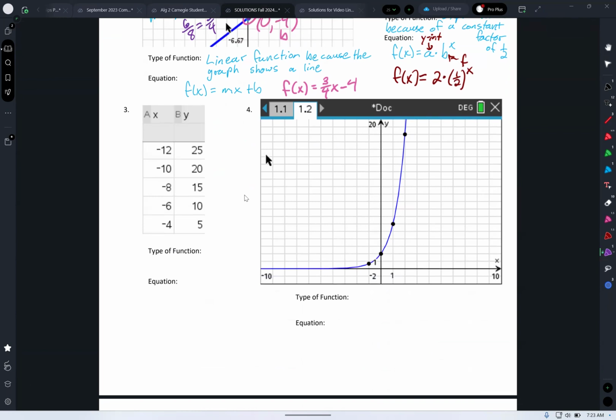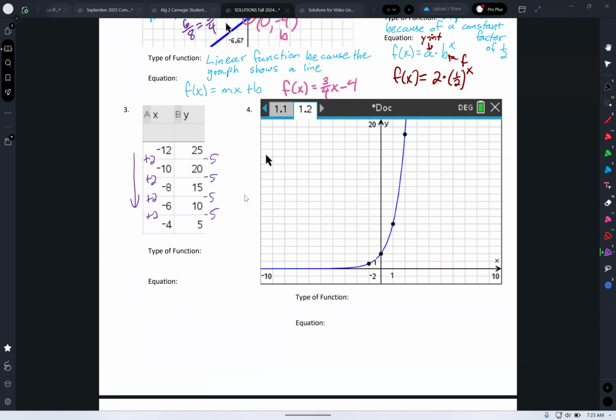Generally, when I look at a table, I always think about the rate of change first. I think about an additive rate of change. Remember, moving left to right in terms of the x values. Well, x is only left to right. I see my y is subtracting by 5 every time. I see my x is adding by 2 every time. So I see a constant additive rate of change.